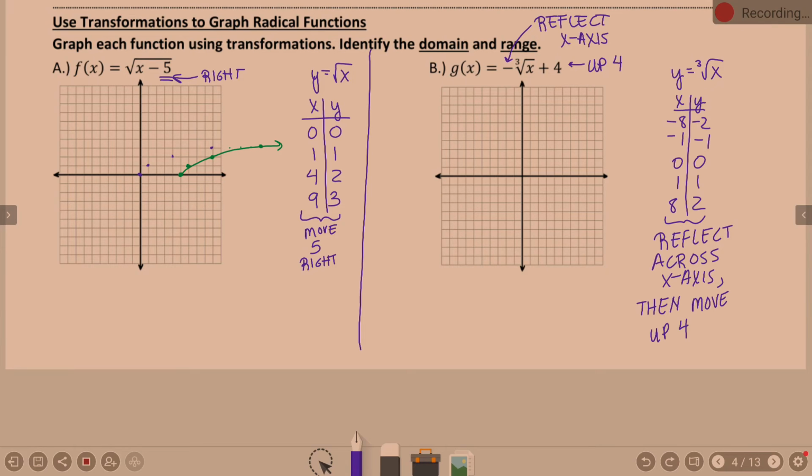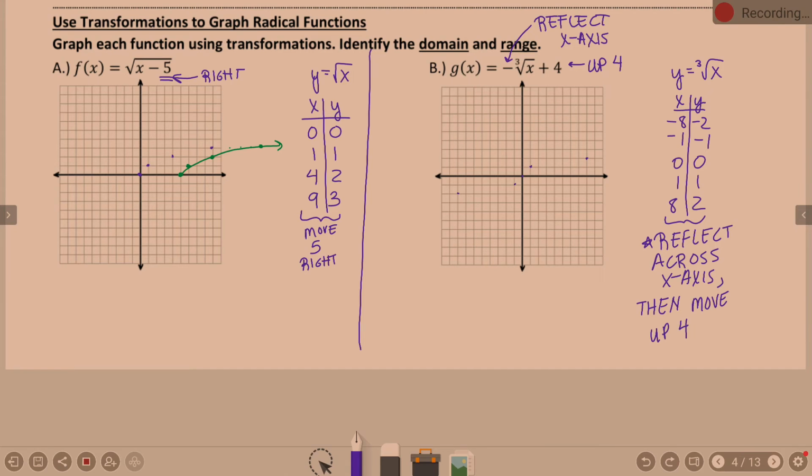Okay. So, how many points do you want on your graph? Here's the deal. If I lightly put what my normal points are: left 8 down 2, left 1 down 1, (0, 0), right 1 up 1, right 8 up 2. Those are my initial points, yes? You might choose not to put those. You kind of hang on and see what's happening. What's the first thing I said we needed to do?